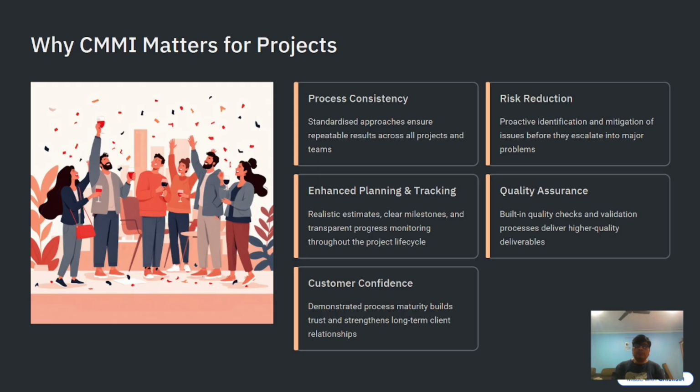Quality assurance. Built-in quality checks and validation processes deliver higher quality deliverables. Ultimately, when we have control on the project and we are implementing structured ways, the deliverables will also be of quality, and we are delivering quality deliverables to the customers. Ultimately, we are bringing up the satisfaction of the customers, and it will ultimately bring up trust in the organization. And that's the customer confidence which every project, every organization needs to bring up, because it will turn into a longer engagement with that customer.